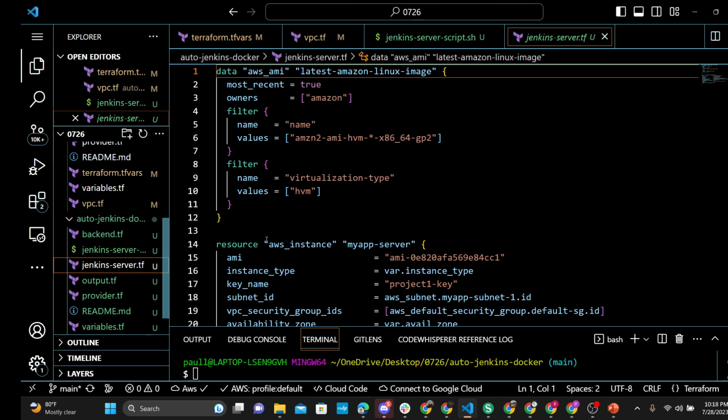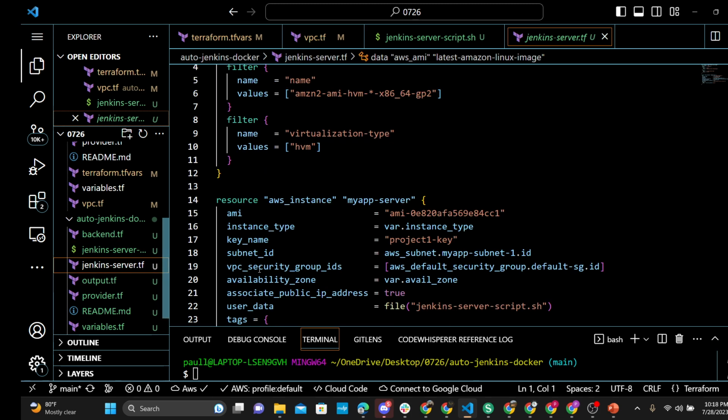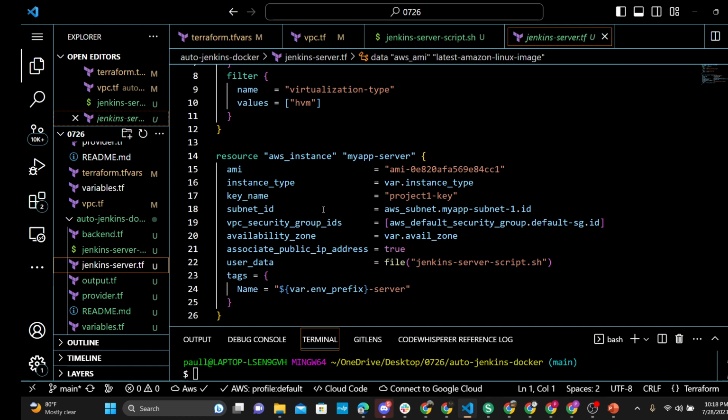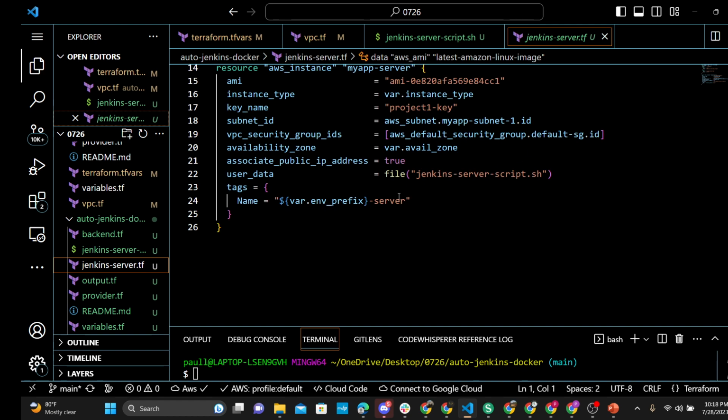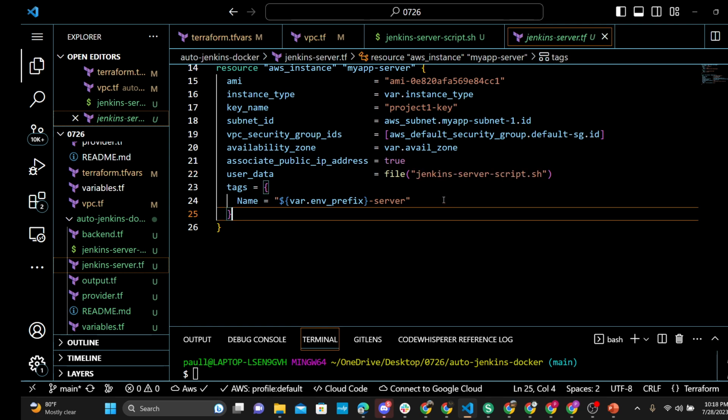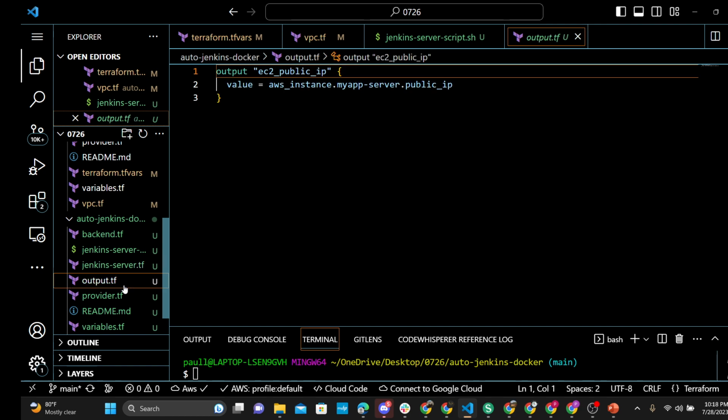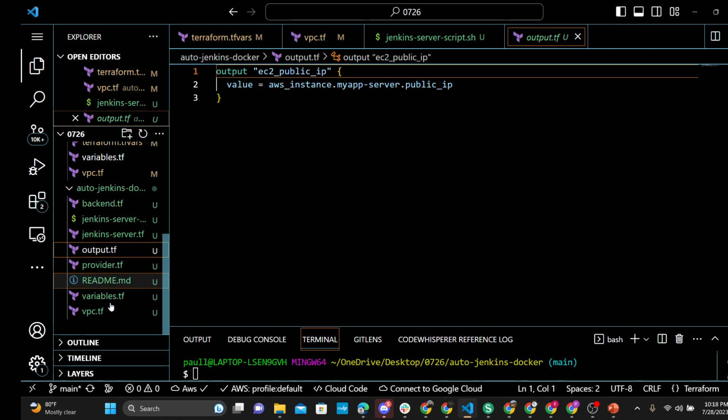Then we have this script right here. We have the server configuration. This is the server right here. So the user data, which is a script, is passed right here, and we also have the Terraform output right there, so that we'll have our Elastic IP that will be output to us right after the launch.